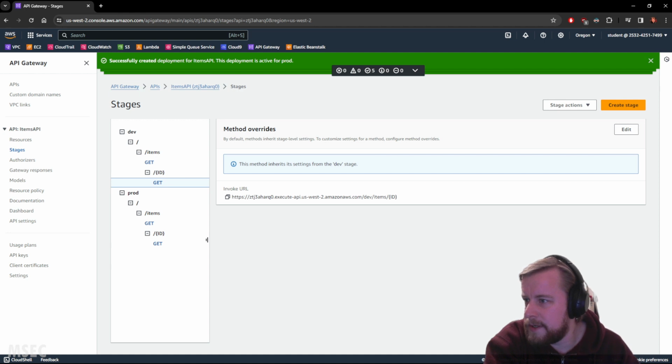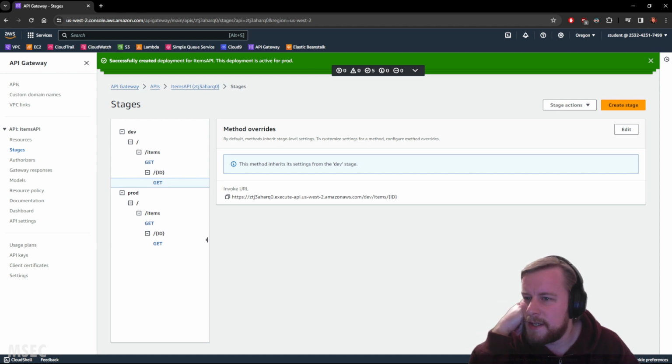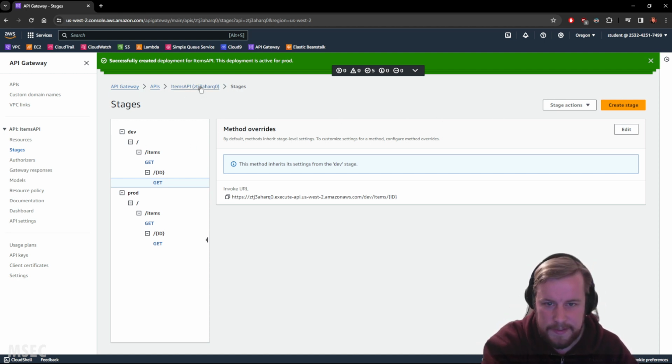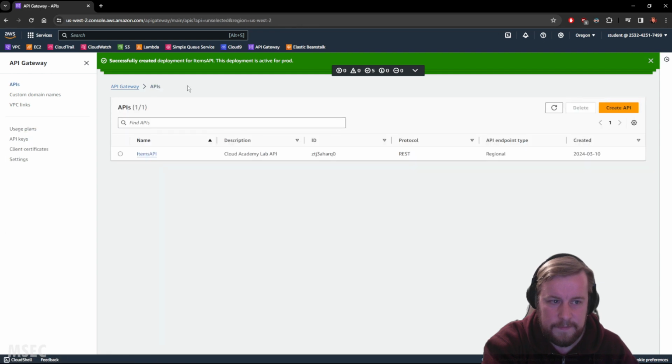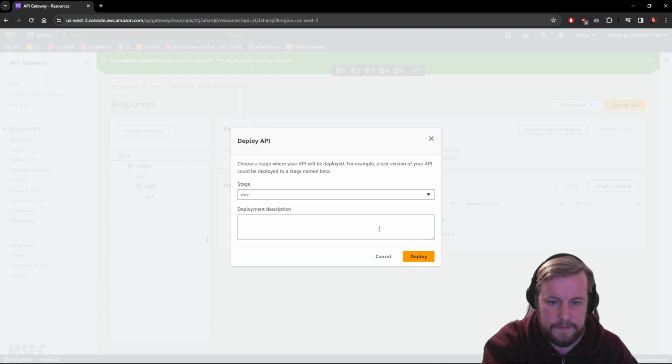Right. In theory, you need to deploy the dev configured resources into the dev stage and the prod configured resources into the prod stage. For now, you can just deploy the same configuration into both stages, both dev and prod, since you'll completely change the backend in the next step to make it more dynamic and flexible. Click on the API deploy and select the dev stage. So we're just going to redeploy it essentially, into dev, even though we didn't do anything.